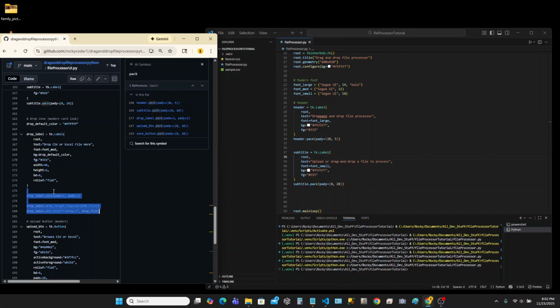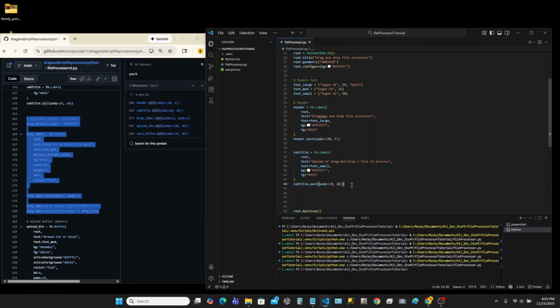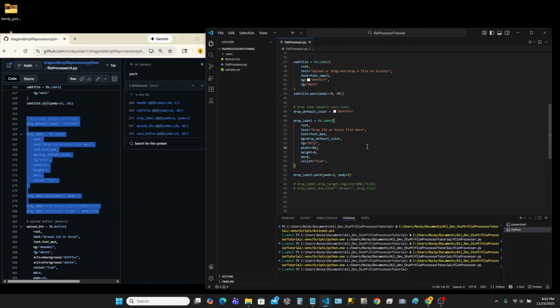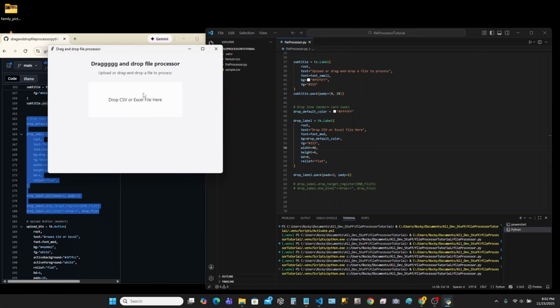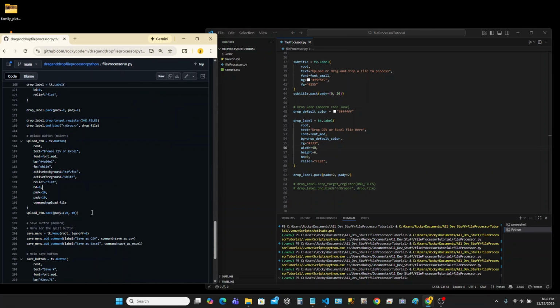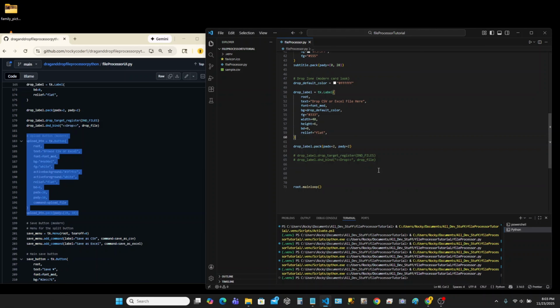Okay, so let's get all of this, and I grabbed this too, and I'll explain that in a moment. Let's get all this, drop that in here. Let's comment these two lines out. We're not going to use this right now, but we are going to use it later. Okay, so let's just comment those out so that we have it. Let's run this. There's the drop zone. See, there it is right there. Okay, so now it's in there. Great. Let's put in our buttons. Upload button, put it right down here.